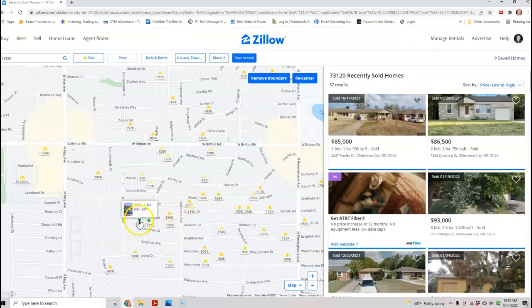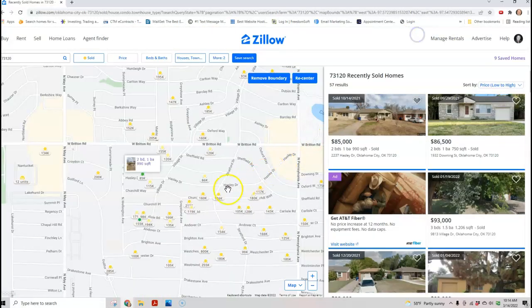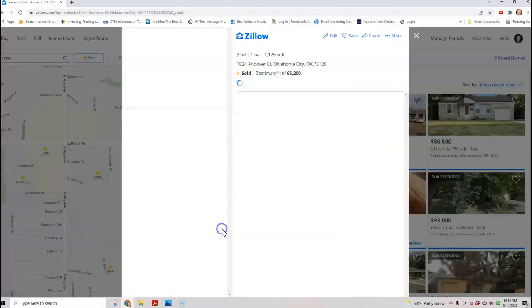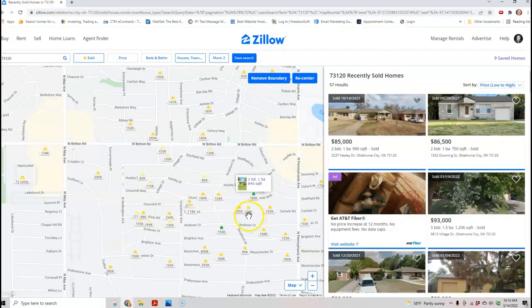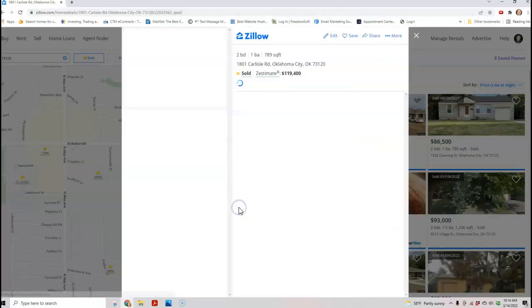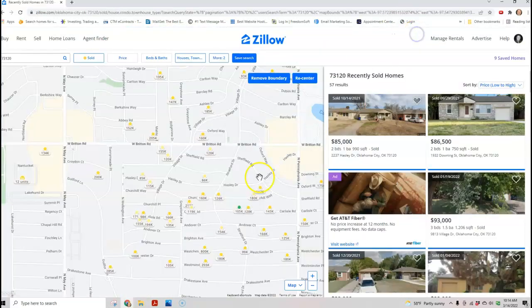So there's that 196. Here's a 155 that's decent shape but kind of older kitchen. You can kind of get a feel for it, right? And 150, not fully brand new rehab, but pretty nice inside. And then these 105s are kind of the ones that we'll probably end up buying at, right? I saw some 105s of 80, 86, 85. So these are kind of the investor sale houses. So this is probably the range we're going to want to buy at.